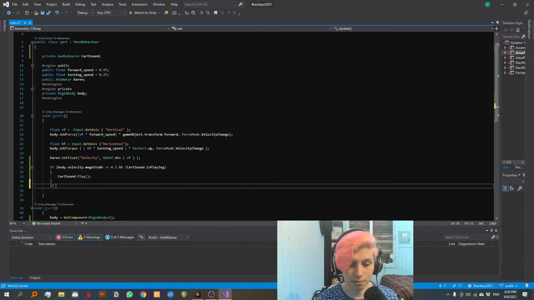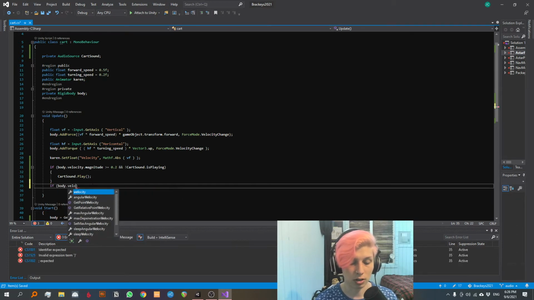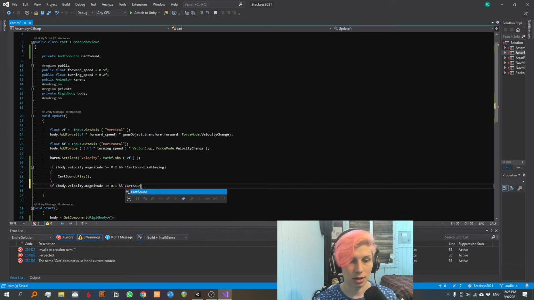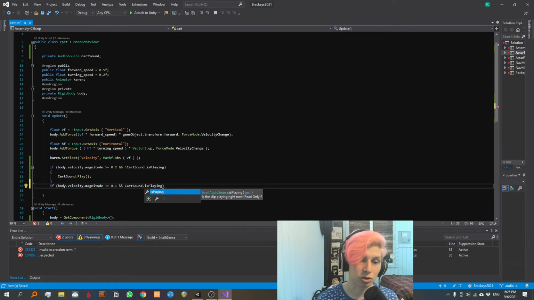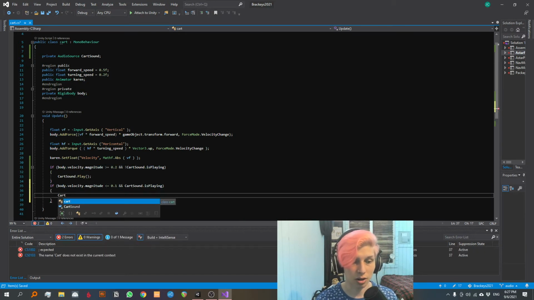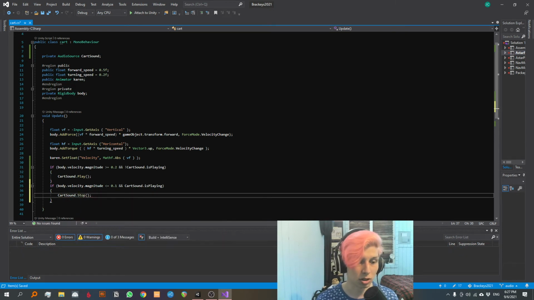Let's say if body.velocity.magnitude is less than 0.1 and the cart sound is playing already, which it will be because of the instructions that we gave it up here, then we want the cart sound to stop. Parentheses, semicolon, and that's it.